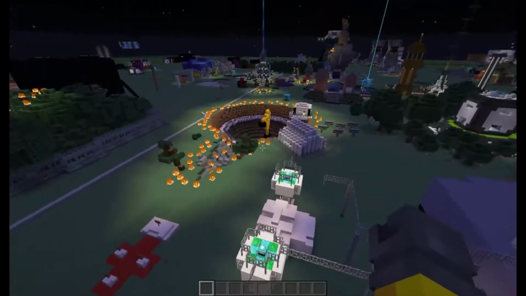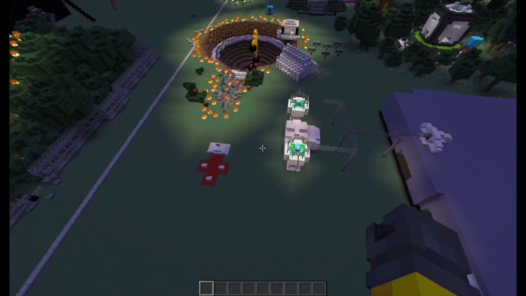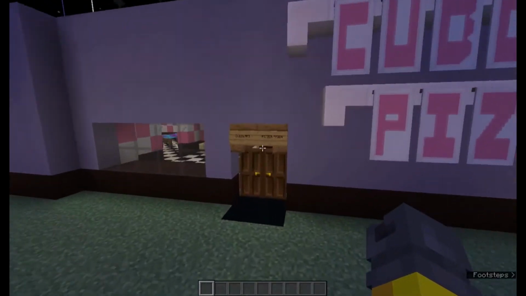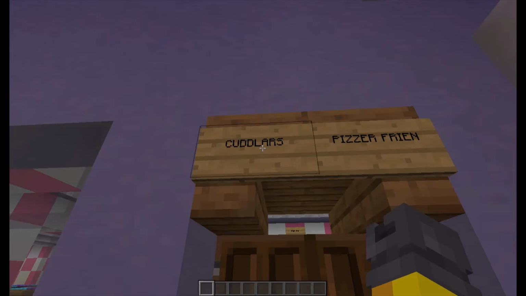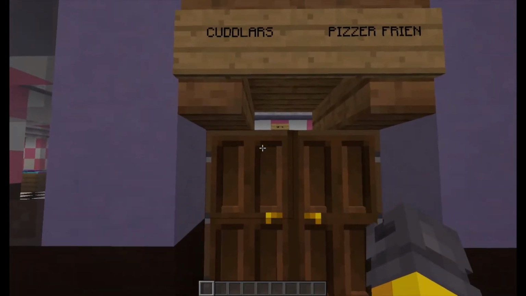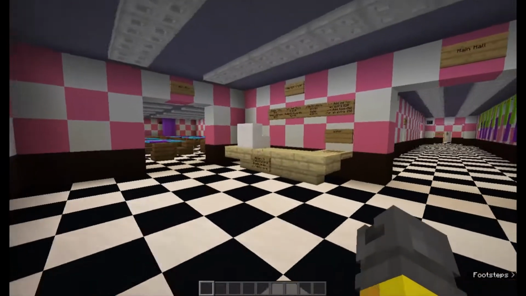So it created a time zone around it, which would take everything back in time. And because this place was originally Fredbear's Family Diner, I changed it to Fredbear's Family Diner, but I mixed up the signs, and now it's Cuddler's Pizza Friend. That is the actual canon nickname of Cuddles Pizzeria, Cuddler's Pizza Friend. On the inside, I changed all concrete powder to regular concrete, and nothing else.